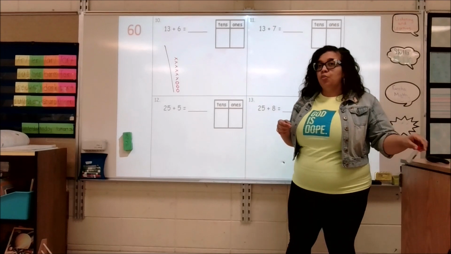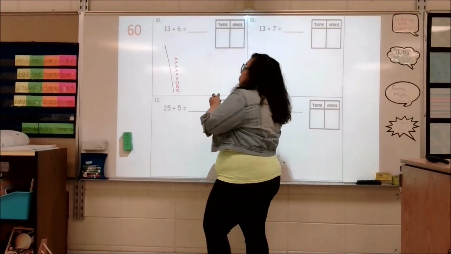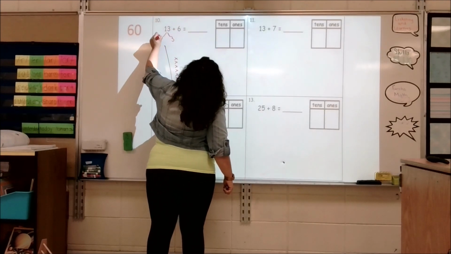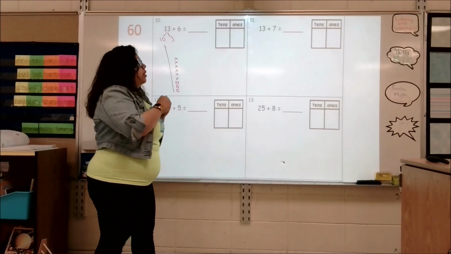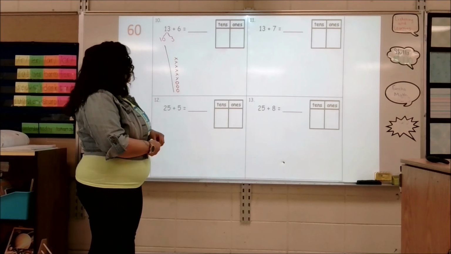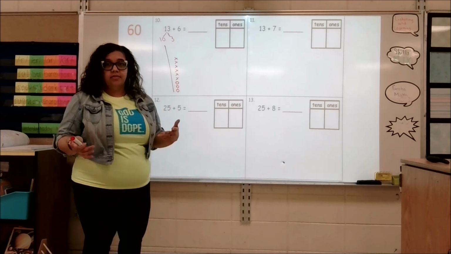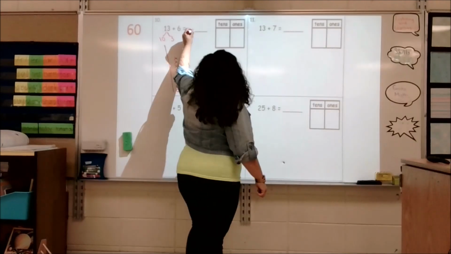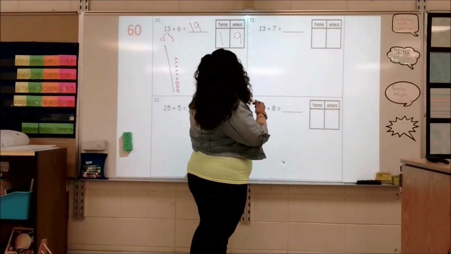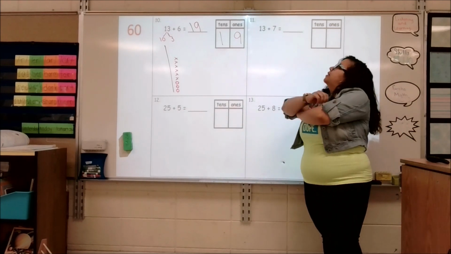So we actually don't want to go up. We want to go back by moving these 3 ones over here and grouping them with the 6. So it's only 1 ten and 3 ones, plus 6 more ones is 19. Good, 19. Which, as pictured, is 1 ten and 9 ones. Now, this question here, let's look at the next one.